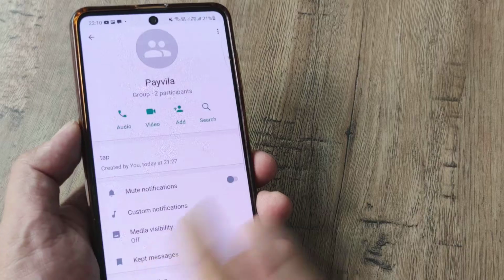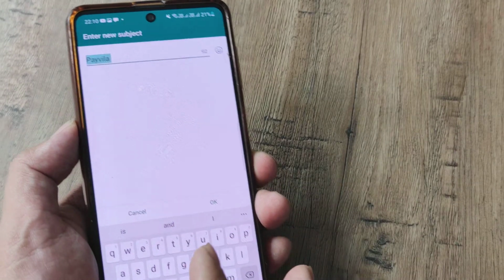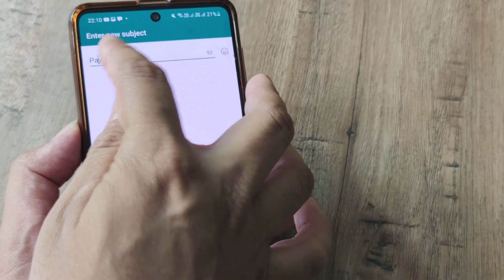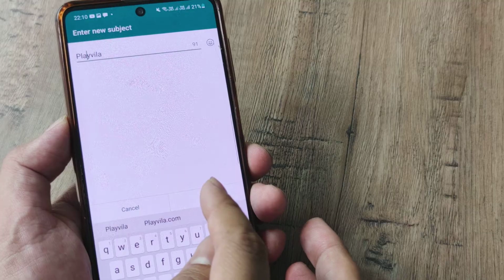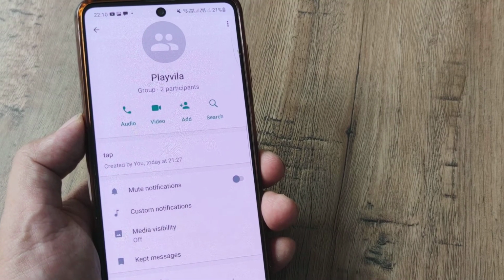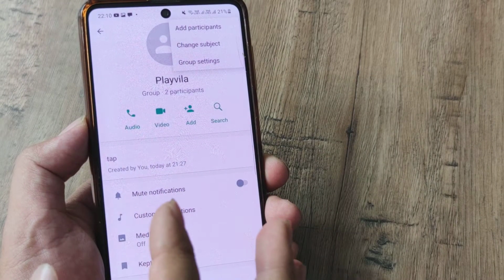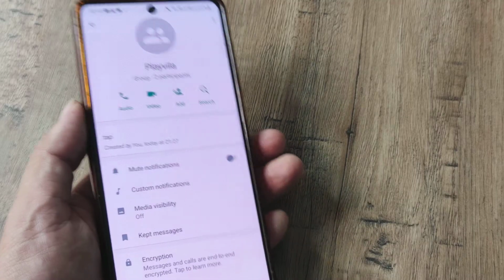So the way you do this is by tapping on this three little dots and then here you have change subject. And this is where you can edit the title. So yeah, once you know this, it's pretty easy. But if you don't know this, it can tend to get very, very frustrating. Well, I will again just say how this is done. So you tap on this and then you can change the subject.